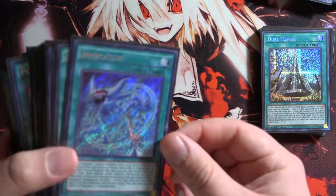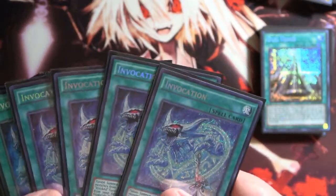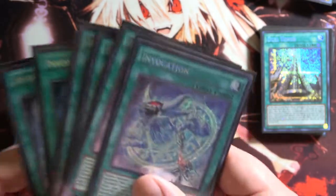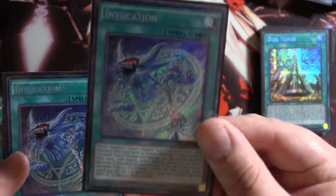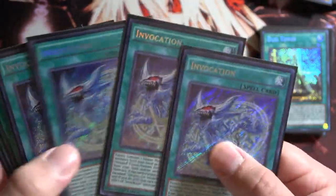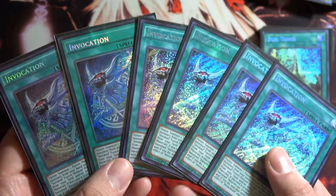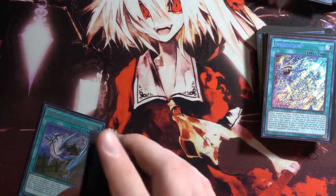Next is going to be some Invocations. So again, this was another card that I showcased in one of my market watches not too long ago. This card is insanely affordable right now. These are the original Fusion Enforcers First Edition Secret Rares. These are so gorgeous. This is such a fanboy favorite deck. This is always going to be played every once in a while in and out of the formats. So I picked up 2 play sets, original First Secrets, because how could you not? They were only 10 bones a piece.